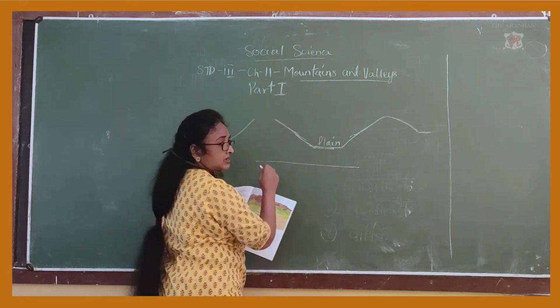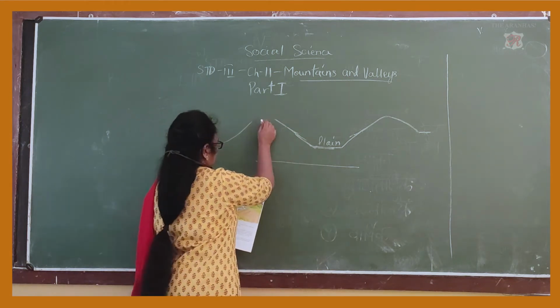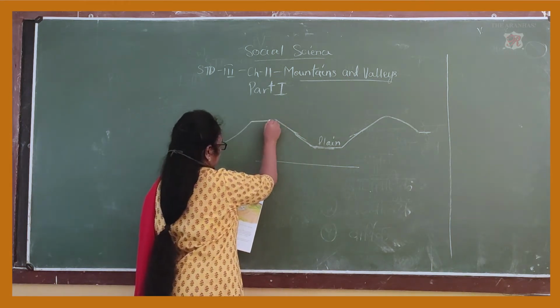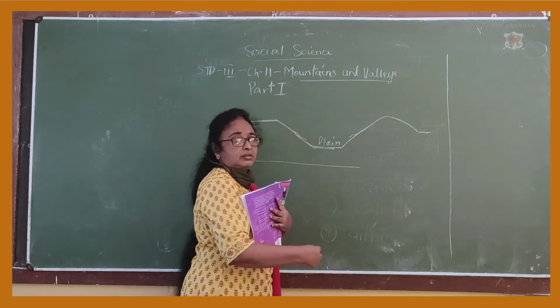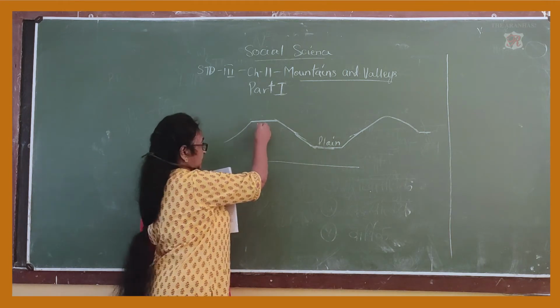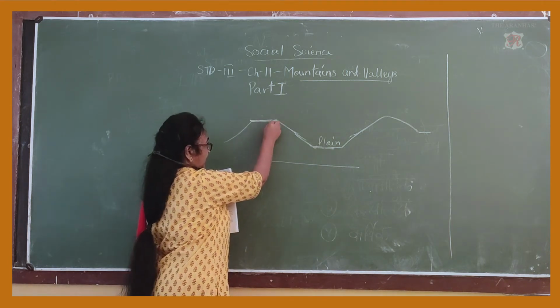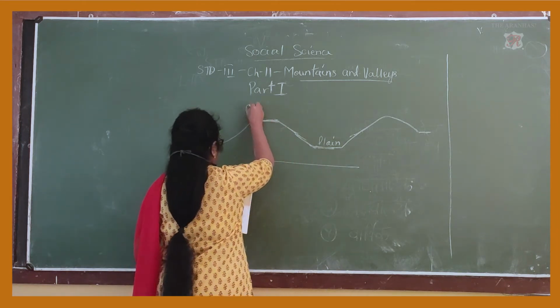Now sometimes the mountains are flat on top. Okay, they are flat on top. So this is the plateau. Sometimes the mountains are like this. Okay, this is not a plateau, but this is a plateau because on top you find the plain face, the plain land, which is called plateau. Okay, we'll see. I'll write it over here.